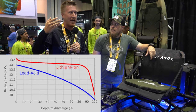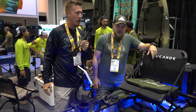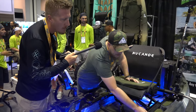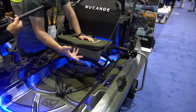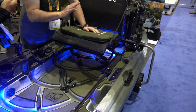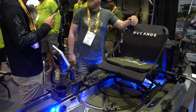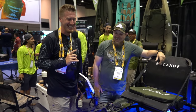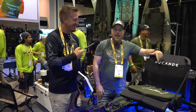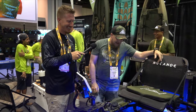I really want to stress that because I get tons of questions about lithium as it slowly emerges in the space and becomes more affordable. Another nice little add-on we added was a waterproof USB hub — so if you want to charge your camera or phone on the water, it's all integrated into your battery. My favorite thing — and by far the cheapest thing on this build — is the boat horn right here. When you're sharing the water with big boats, being able to let them know 'hey, I'm over here' — you can do the flag, you can do the light, but the horn's just kind of fun.